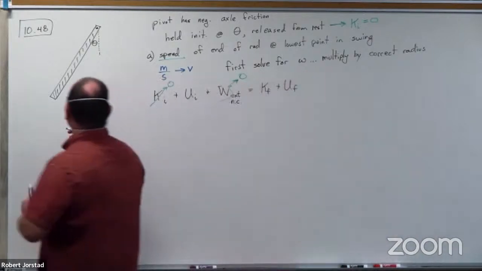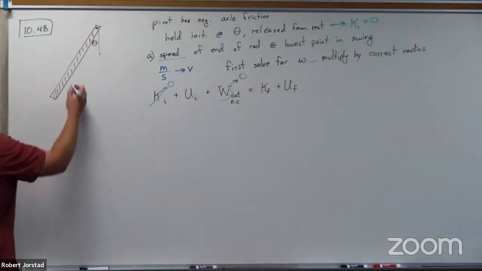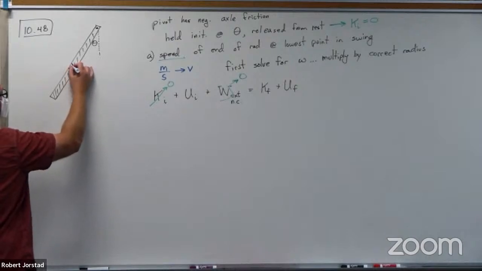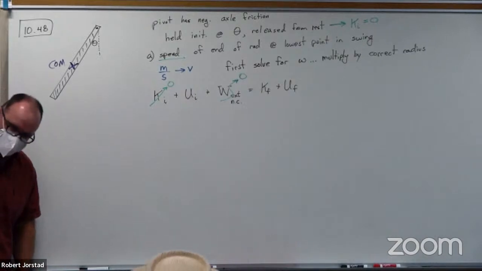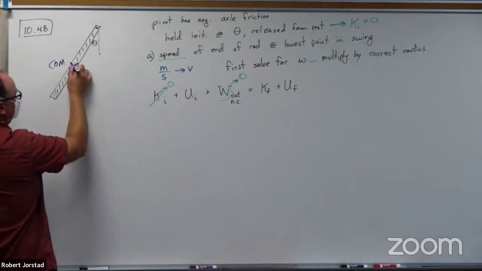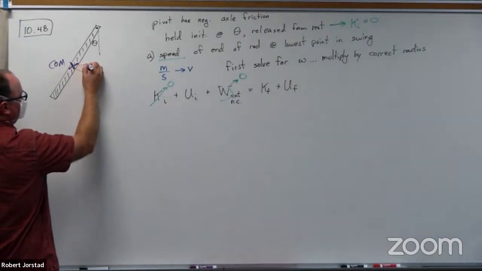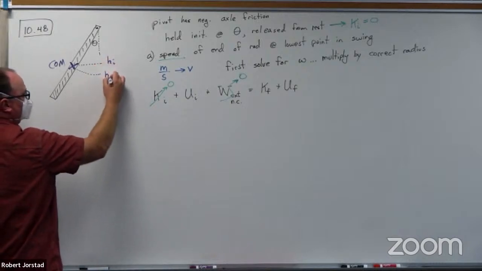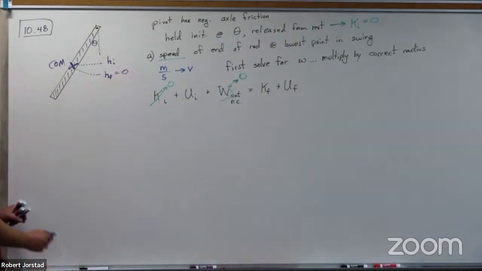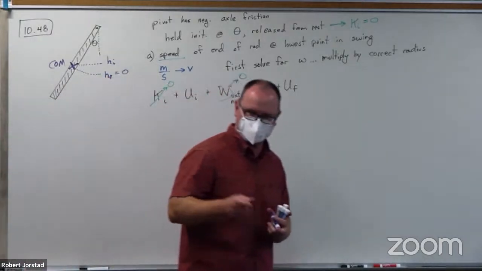So the trick is we've got to know, well, for this one, it's a uniform rod. Where's the center of mass? L over 2, right? There's the center of mass. We need the lowest point of the center of mass. Is that cool? So I'm going to draw that as a little circle here. And I'm going to draw this over. This would be height initial. This would be height final equals 0. So I'm going to set the lowest point in the problem, the bottom of the swing, as height 0 for the center of mass. And that's what's a little different now. Is that good? Yeah.